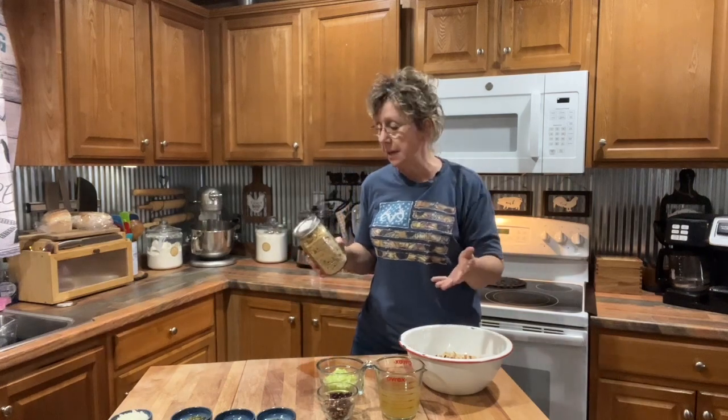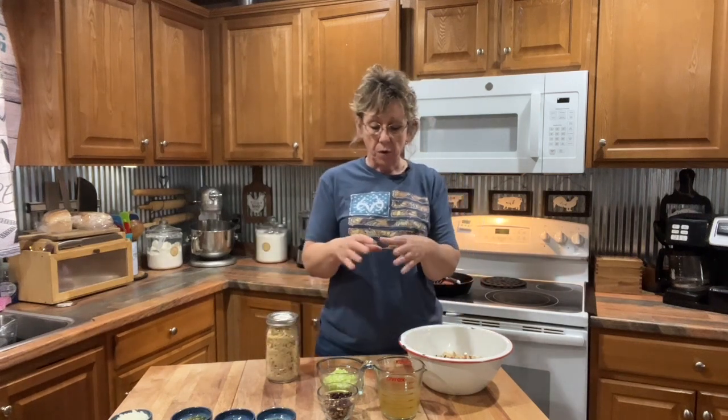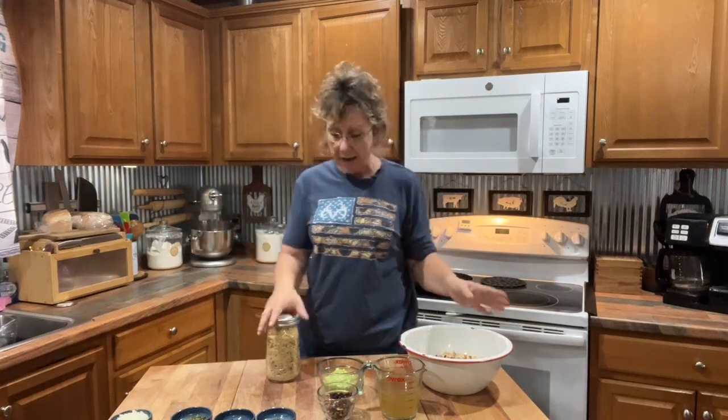You may use regular breadcrumbs. And if you don't have any regular breadcrumbs, just get a loaf of bread, open it up, or make a loaf, that'd be even better. Crumble it up, put it in a pan, and dry it out. You can also put it in the oven to dry it out. You don't want to cook it too long and burn it, but you can do that too. But I just like laying it out, and I can forget about it and then go back in a few days, and it's ready. Okay.